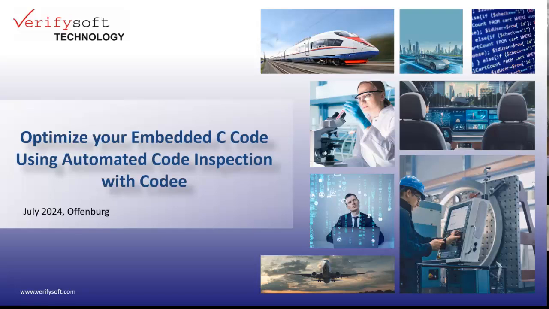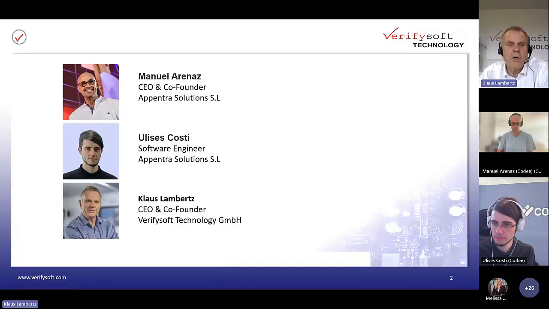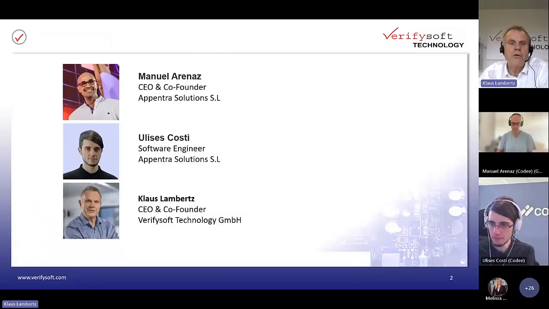Hello everybody and welcome to our webinar Optimize Your Embedded C Code using automated code inspection with Codee. I'm very happy today to do this webinar together with Manuel. Manuel is CEO and co-founder of the company Apentra, also named Codee. It's a company in Spain and they have a great tool for performance analysis and increasing performance. At the end of the webinar, Ulysses will give you a live presentation of the tool Codee.